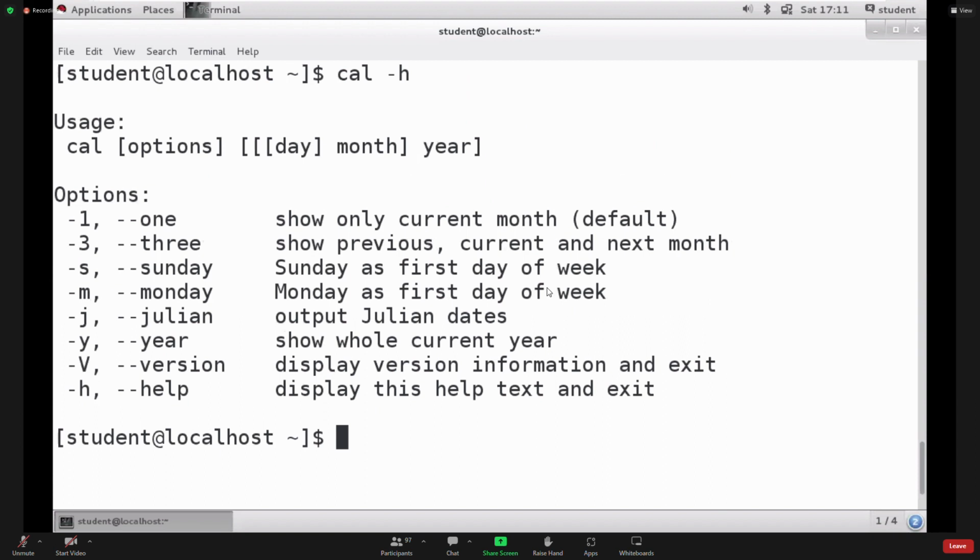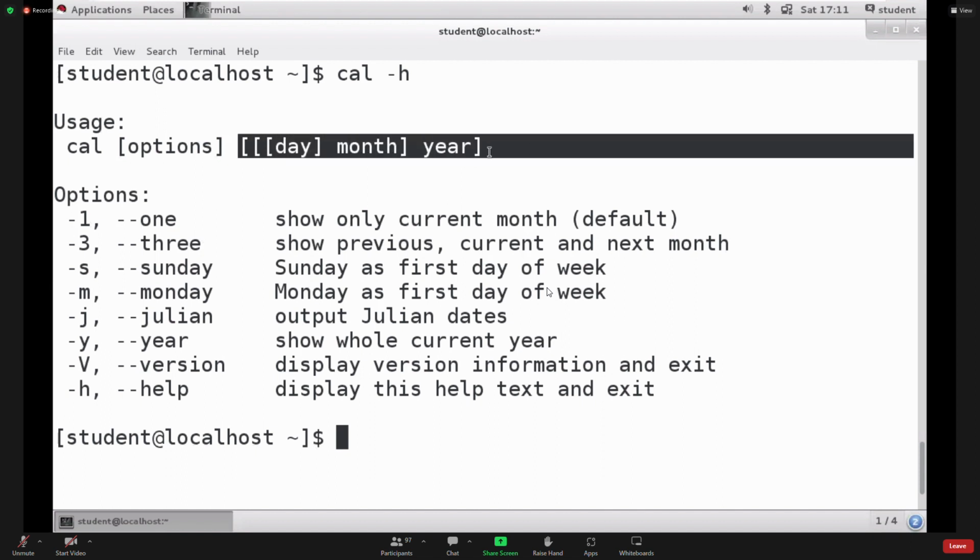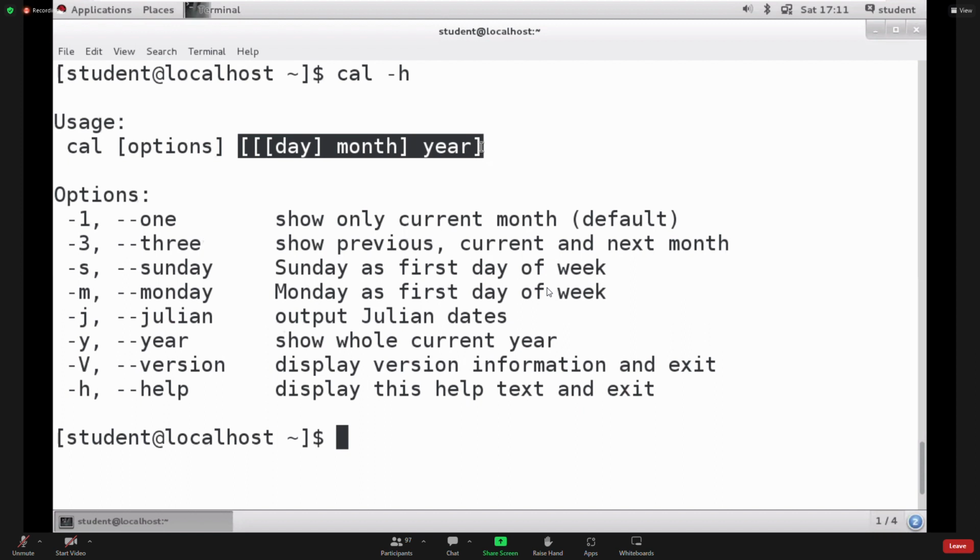So clear, guys? Cal space -h. So h means help. See here, cal is a command, option, and argument. Got it? Syntax. Actually, we need not make a note, guys.